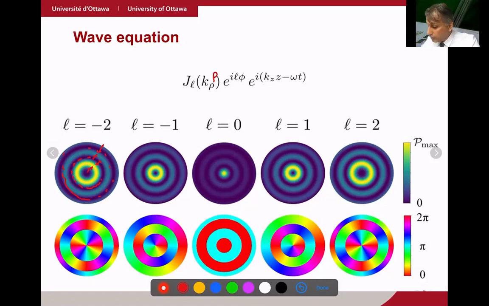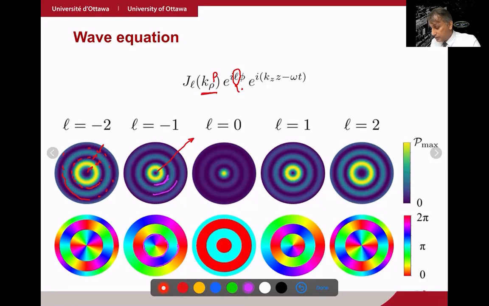So far, we only talked about L, which tells us what's going on with the phase gradient in the azimuthal direction. However, we have another term which tells us what is going on with the radial distribution. This can be solved for the case of the wave equation, and this is what you will see. Whenever you have a zero intensity, for example here, there is definitely a phase jump from one region to another region. So you will see that at another zero intensity, there is a phase jump there.